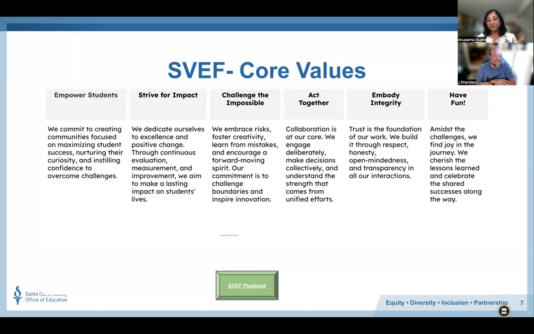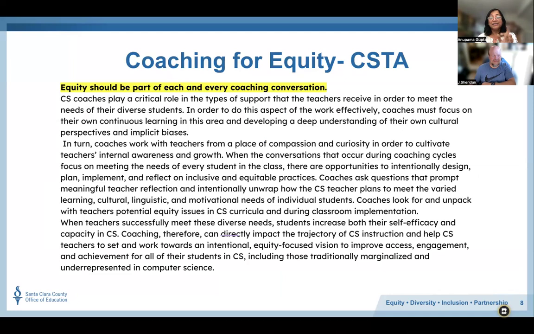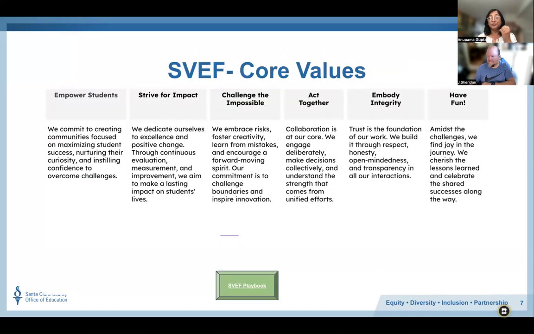So now it's just you and me. So maybe we can pick one of the core values. Take a minute to read through the core values and again, go back to the other slide and see where you find some alignment, like what sentences or statements come across which you think resonate with what SVF core values stand for. So I'll give you a minute or two to just go through it.